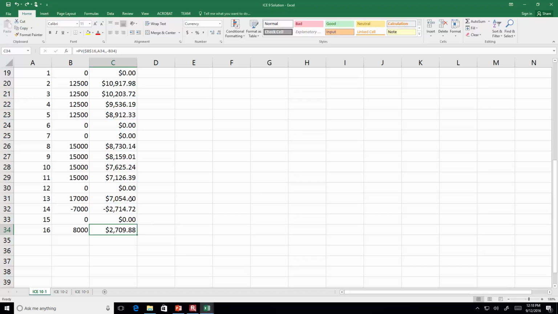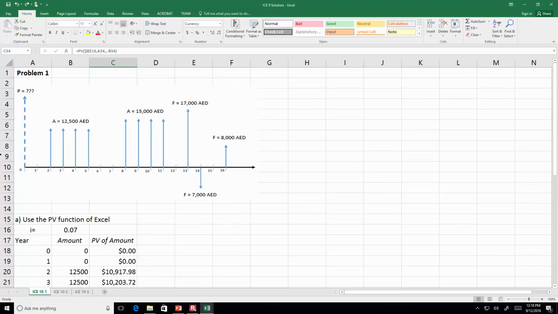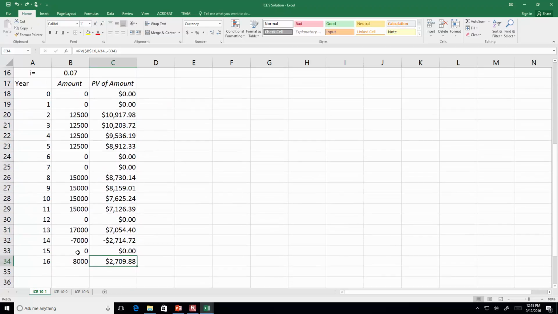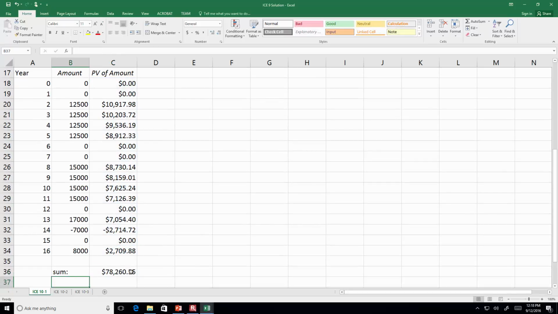Okay, so the question in the handout is, what is the present value of all of these amounts? If we discount all of these amounts, how much is it worth in year 0? So we have to add all these up. So equals sum, and then you just highlight the entire range, and you should get 78,260.